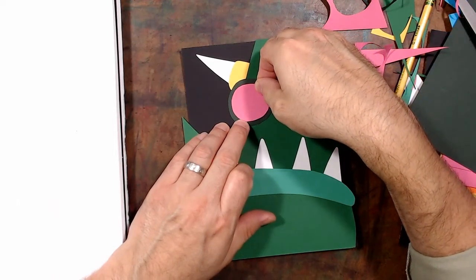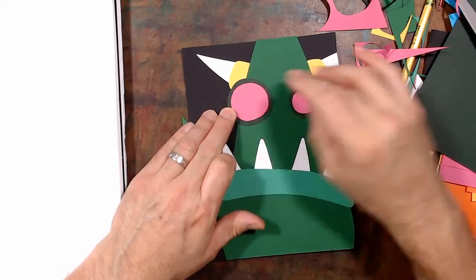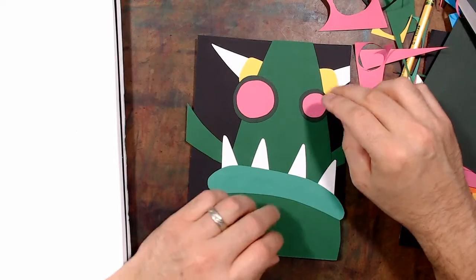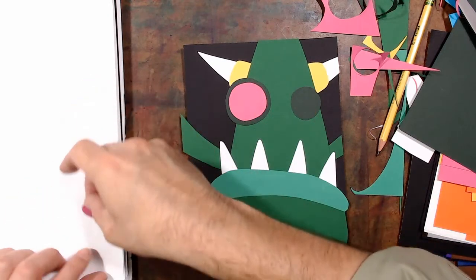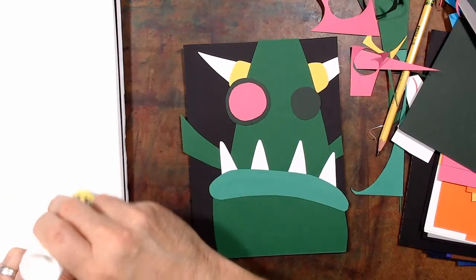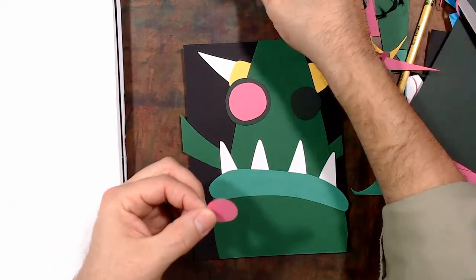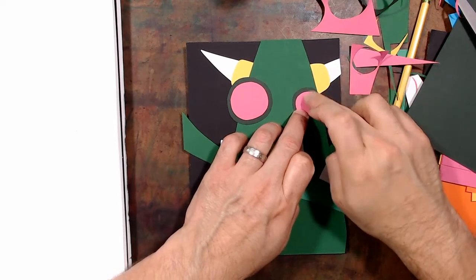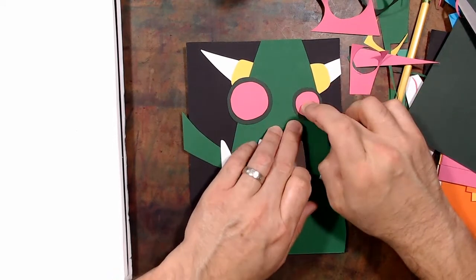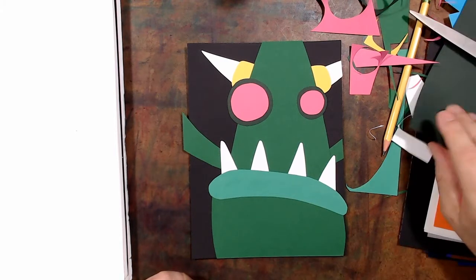And what I'm thinking is that maybe once I get the white in and then get the iris and the pupil, maybe I'll be like, oh, it doesn't work. So if I kind of wait, then once I see it all together, I can be like, oh, okay, it does work or it doesn't work. If it doesn't work, then I've devoted some time to making the eyes, but I can always do them again with a different color. So maybe I should have gone with that blue, but I think it's going to turn out. He looks very, very possessed right now, but that's not what I want.